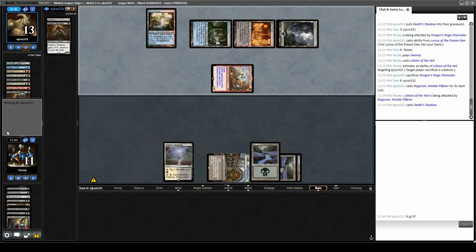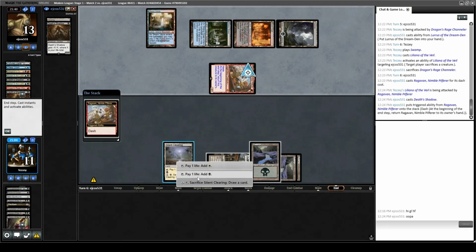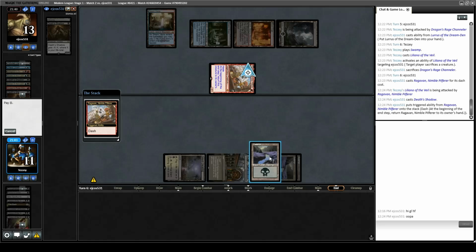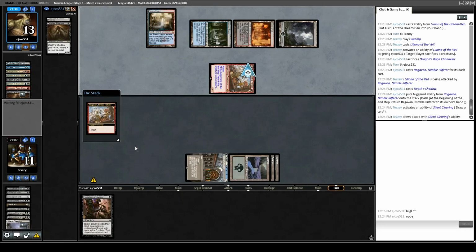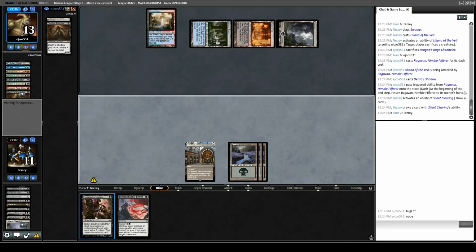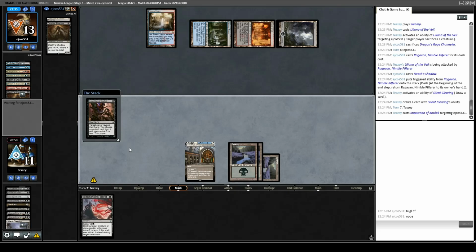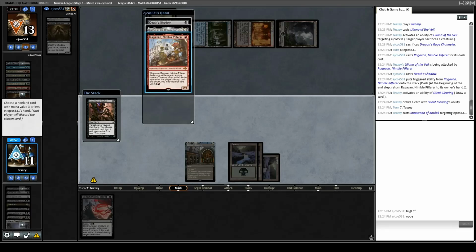Opponent plays Death Shadow, it dies. Don't know why they did that. We will draw a card with Silent Clearing. So opponent has Ragavan, Lurrus, 1 unknown. They're about to be down a Lurrus because we just drew Inquisition. Lurrus, Death Shadow, Ragavan. We will take the Lurrus.